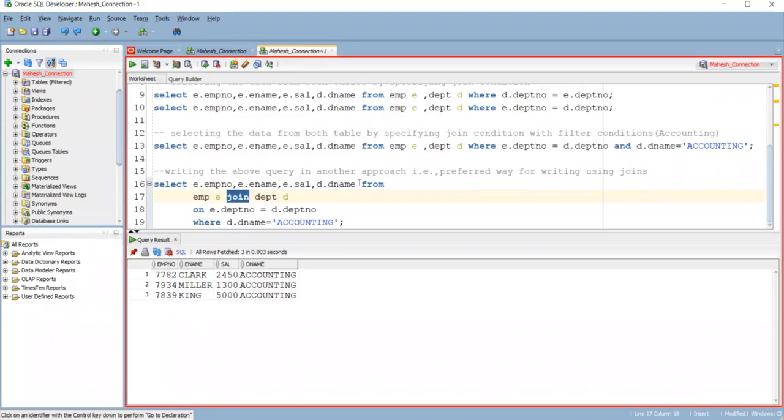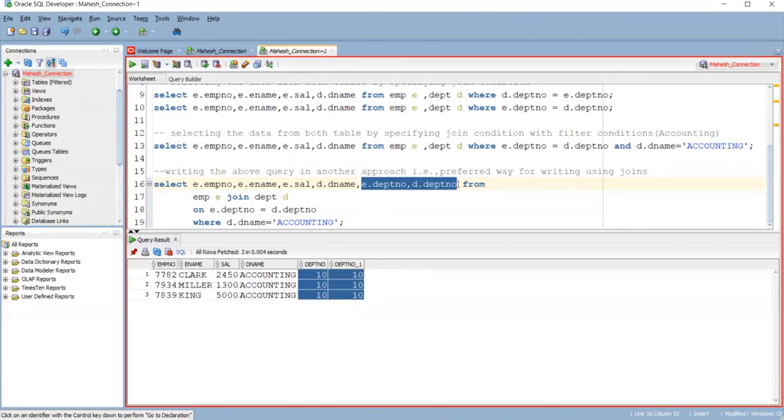Sir, how can you get to know whether the records of both tables matched or not? Simply, you can add E dot department number, the employee table department number, and the department table department number. Just select it. So see, sir, both table records are matched or not? Come on, guys. How can you get to know? Whether the left hand side table column value is matched with the right hand side table column value or not? So simply, you can select those columns as well along with your join columns.